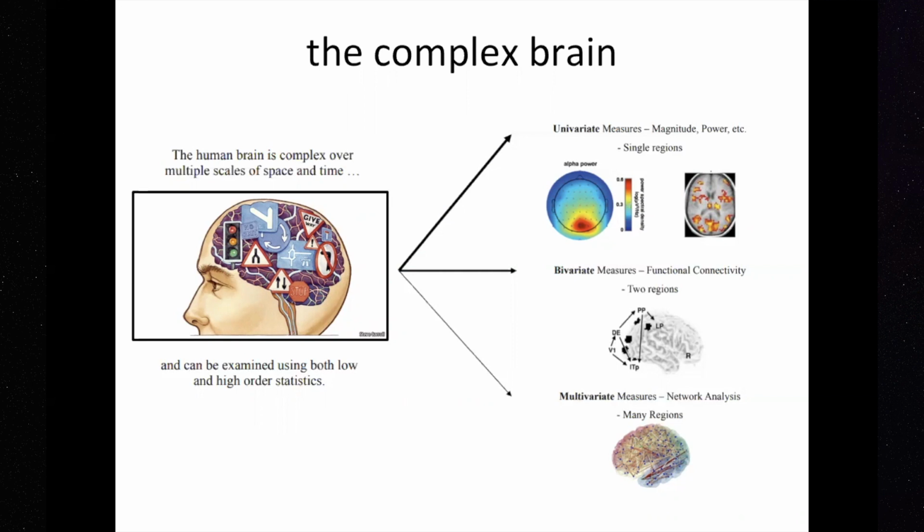This could be, for example, the level of activation within a single voxel, or as I just said, within the region. Then a little bit higher in the statistical order are bivariate measures. Here I mean functional connectivity, for example, seed-based connectivity, but most importantly, we only look at connectivity or interactions between two regions, only a pair of regions. And at the highest order of the statistics are the multivariate measures, where network analysis comes in. The most important part is that we speak here about many regions and the interactions of many regions.